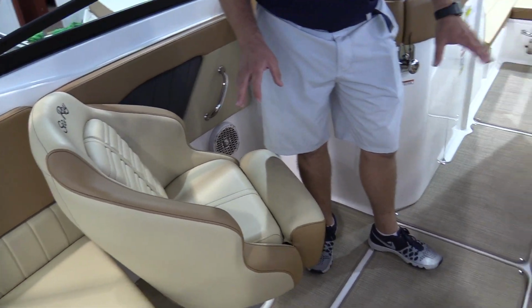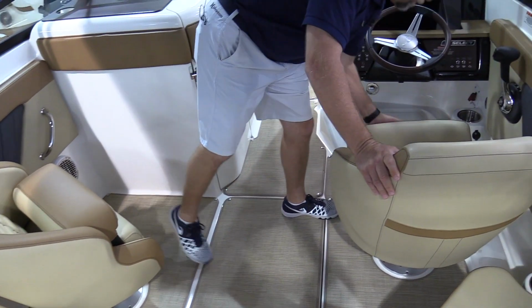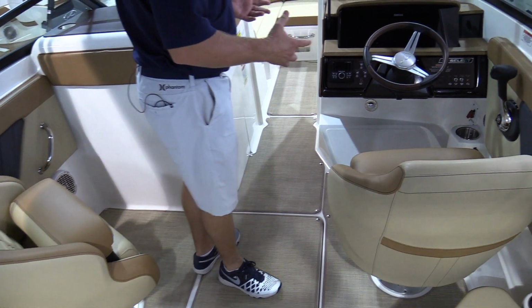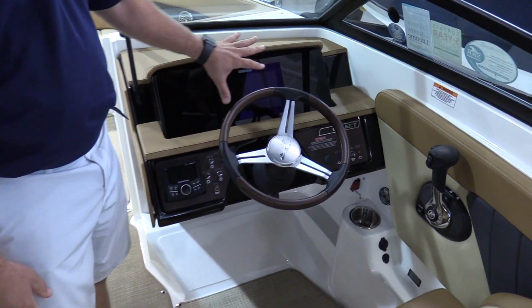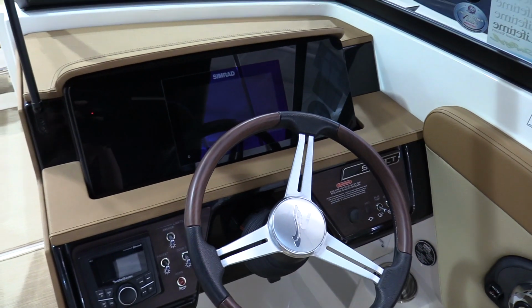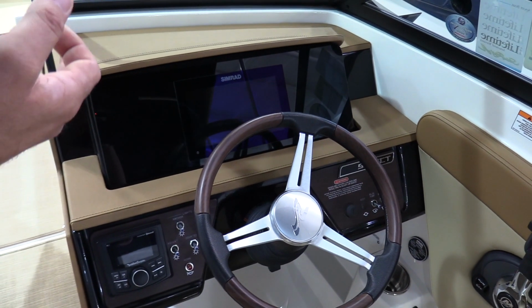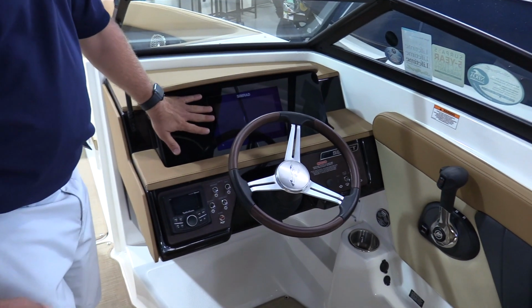Two nice captain's chairs, both of them have flip-up bolsters. This 23 SPX we optioned with the Simrad dash, so there's no actual gauge clusters. Everything is inside the Simrad. You've got your GPS, your chart plotter, your fish finder, your tachometer, your speedometer, everything that you need inside this really clean looking dash.